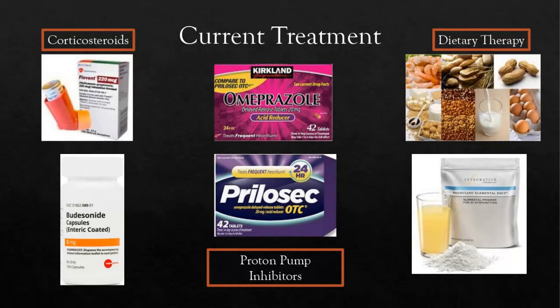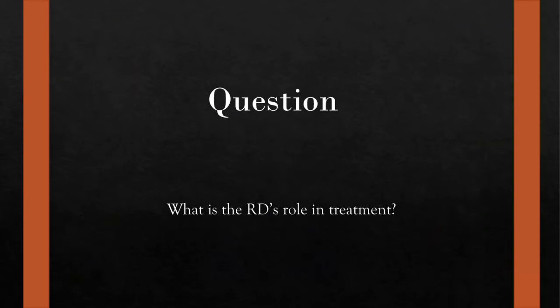The second option is to go on an elemental food diet, and this would be pretty much to cut out all proteins or food proteins. And so basically a patient would go on tube feeding formula for the rest of their life, or as the doctor told my brother, he could go on baby food for the rest of his life. So these are the options that patients are left with, knowing that if they don't go on any treatment, they could get esophageal cancer, or they could lose function of swallowing in their esophagus. So this is where we come to the question of what is our role as an RD in treatment.